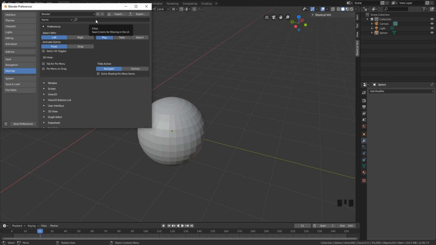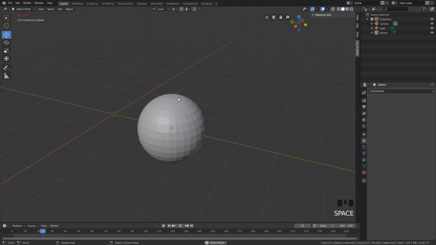And this is where we can change a bunch of hotkeys. So here, by default, you can change which one is selected. By default, you probably want this to be selected with the left mouse button. Right mouse used to be default before, but that's weird. And then we can also set the spacebar action as well. By default, hitting the spacebar is going to play the timeline.